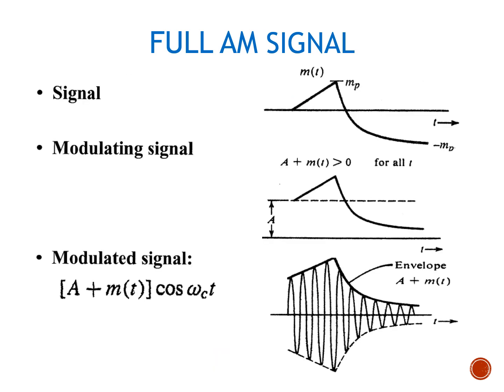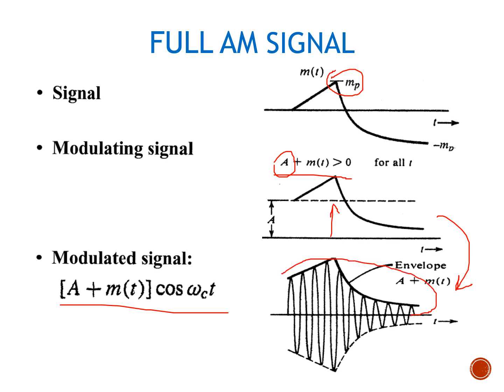So we have a signal like this. For example, this is the signal, and this is the peak value of this signal. If we add an A to this m(t), you can see that this will go up. It will be clamped to a higher amplitude. After that, if we perform the modulation, if we multiply this signal with a carrier, this is the output we are getting. So this is the full AM signal. From here we can see that the complete time domain profile of the signal m(t) can be seen from here.